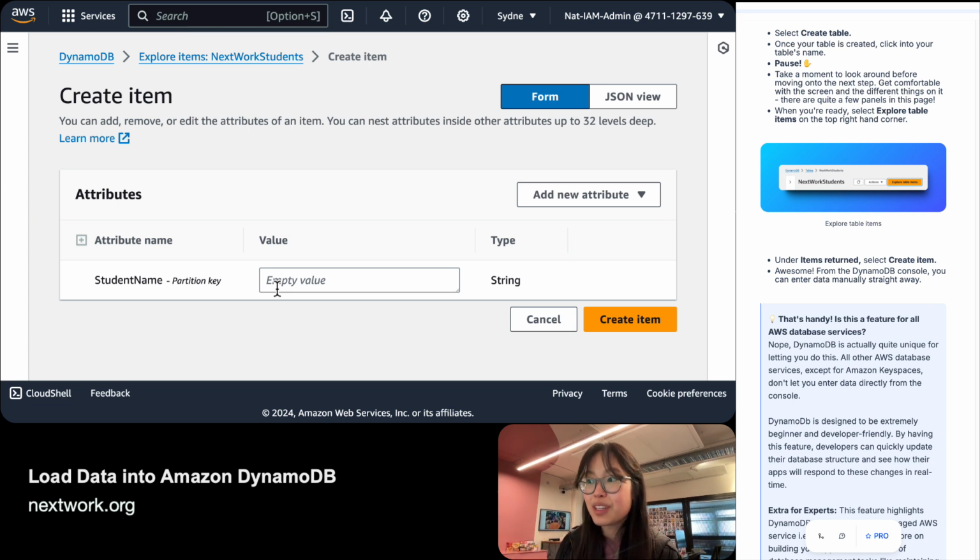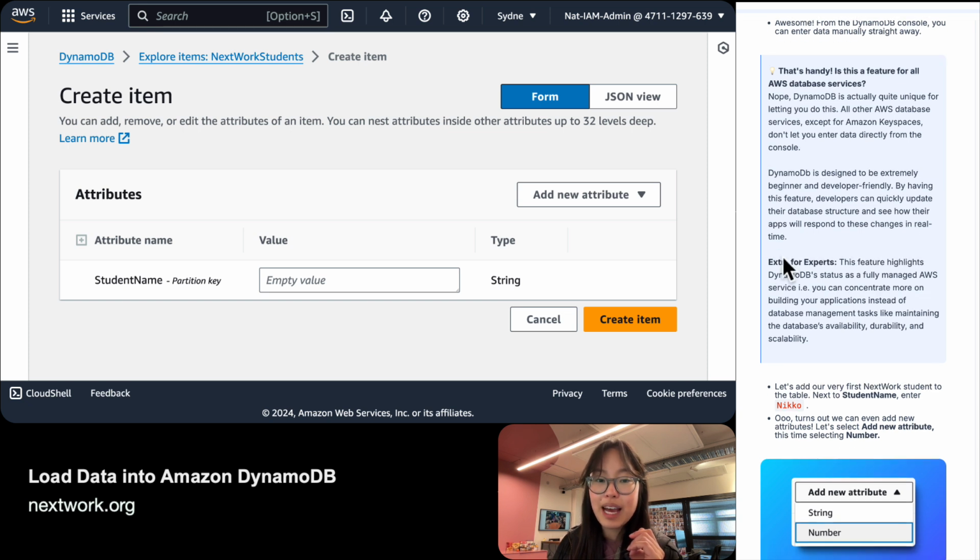It's such a handy feature because DynamoDB is actually very unique for letting you do this. In fact, most database services don't let you just enter data manually from like the AWS console. You know, if you've done the previous projects, you would notice that you could never just enter data directly from the AWS console, but with DynamoDB you can.